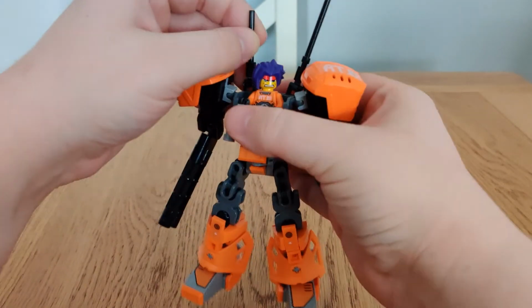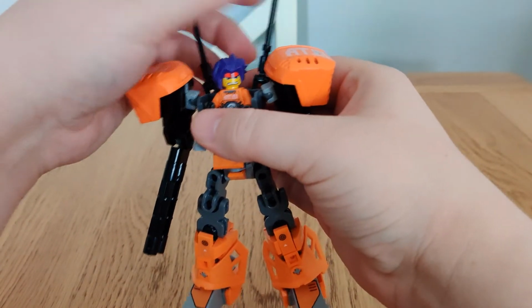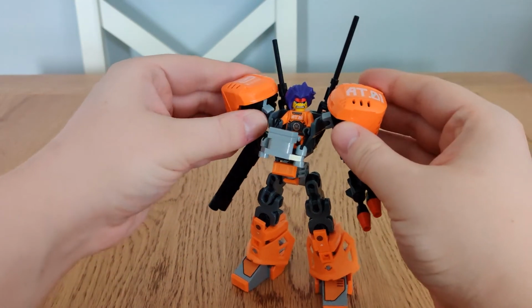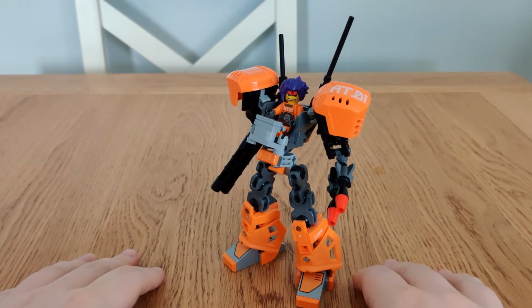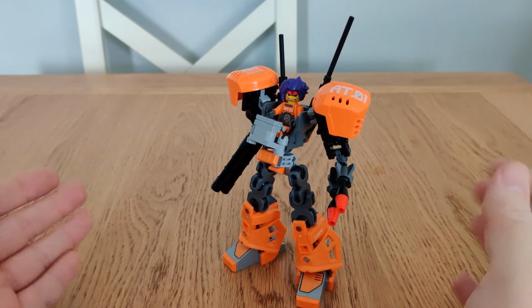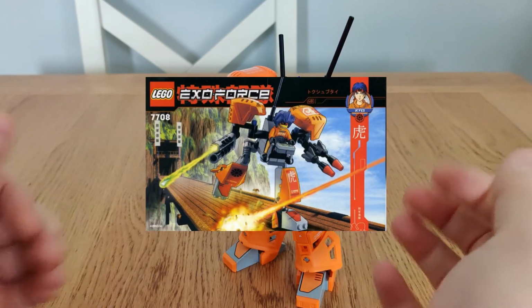And the antenna also, rather than being straight up, they have a little bit of side to side, a little bit of back and forth, so you can get that slightly more dynamic look to it. And before, it could only really hold standing and running poses. There'll be an image somewhere on screen, let's say about here, of the original set.